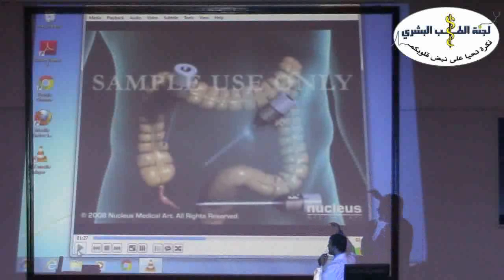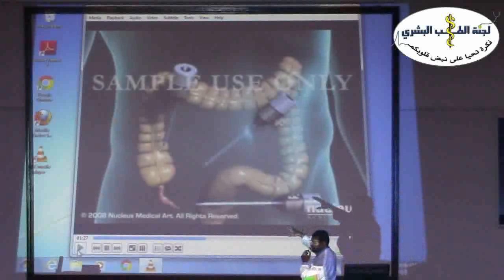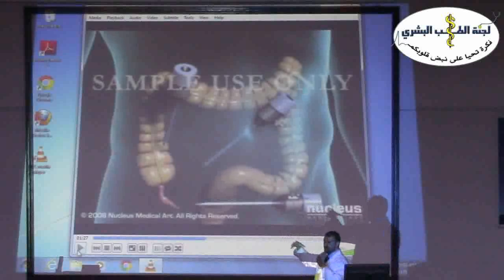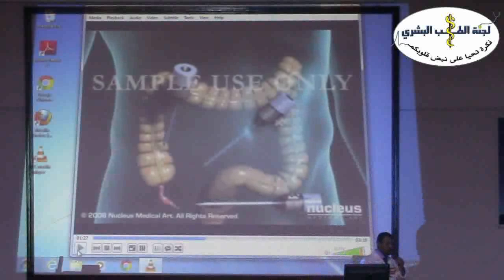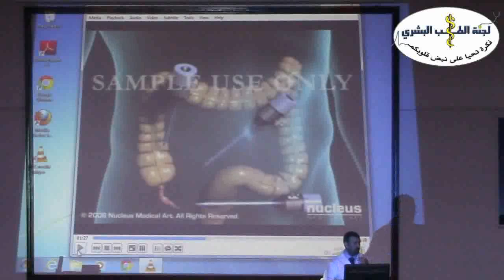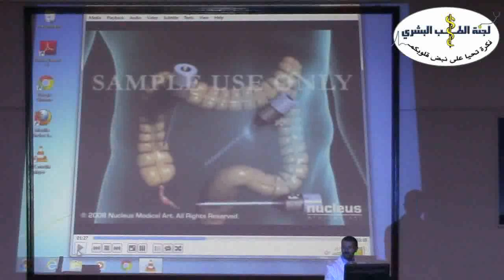You can insert first the camera, which will produce what? The vision. Another one you will use, for example, to inflate the abdominal cavity, because the abdominal cavity is very small and structures are close to each other. You need more space. So through one of them you can insert gas into the abdominal cavity, usually CO2. You pump the abdominal cavity with CO2 to make a wider space and separate the organs from each other. A third one you can use for inserting surgical instruments. So we always need 3 trocars, so 3 openings in laparoscopic surgery.